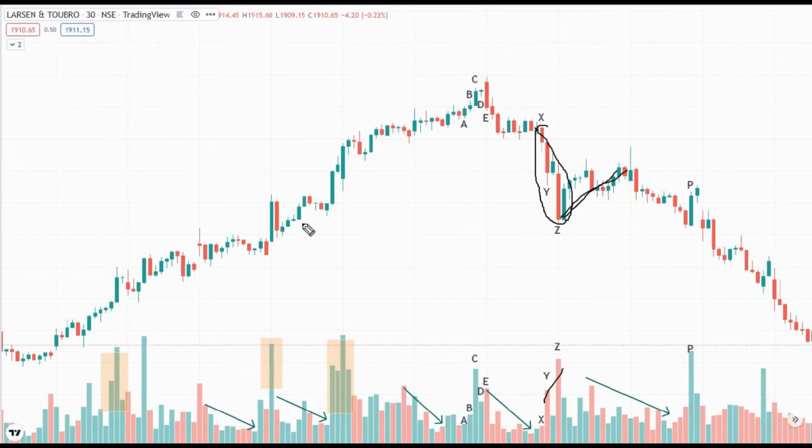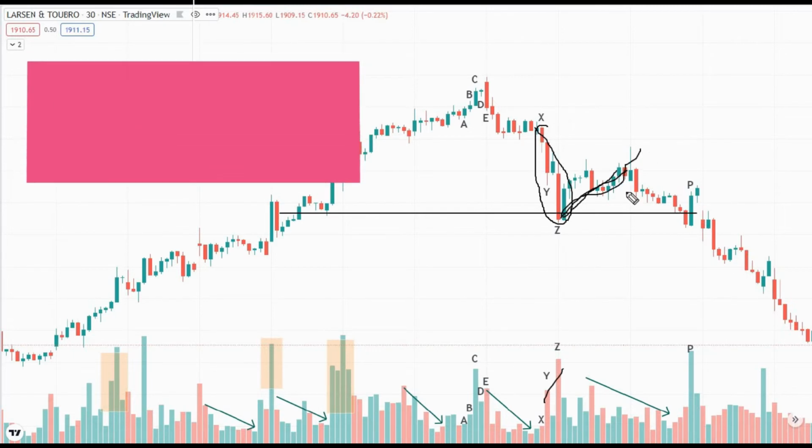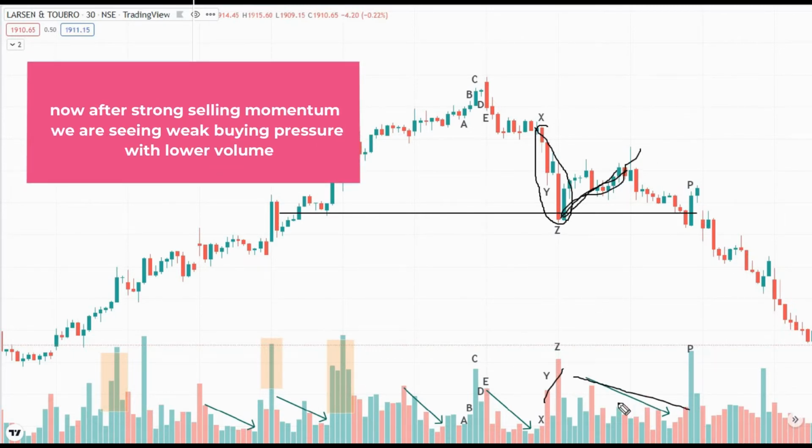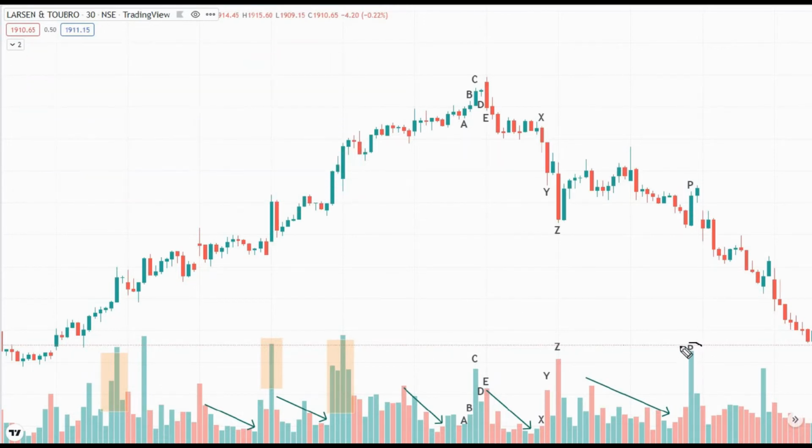When the buyers again tried from these levels to push the prices towards the upside, the volumes have again gone down. So this is indicating now that supply is stronger than the demand side. Now see this candle and see the volume. At P, what happened? Earlier from these areas prices had aggressively bounced off. So again when sellers pushed the prices towards the downside, and prices came to these levels, buyers again tried to push the prices towards the upside.